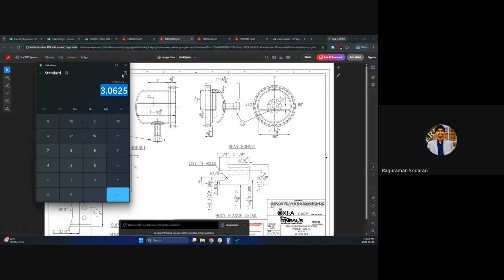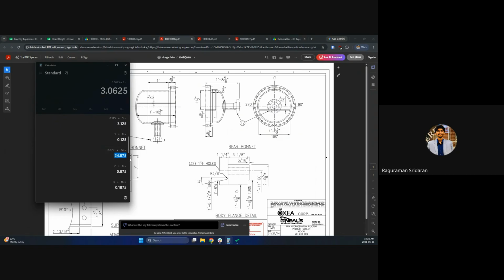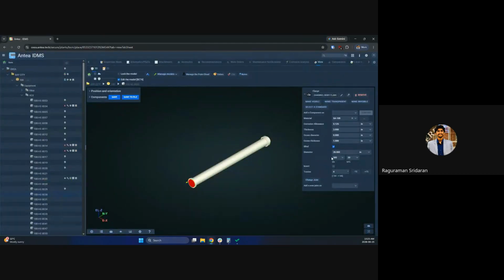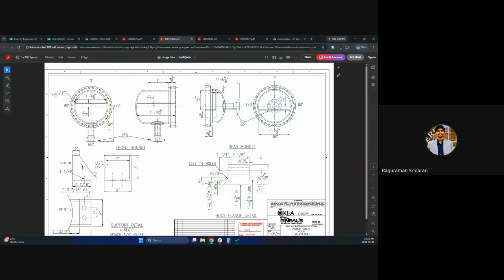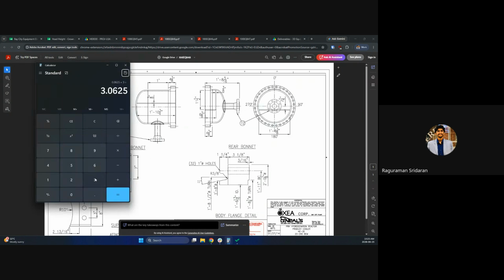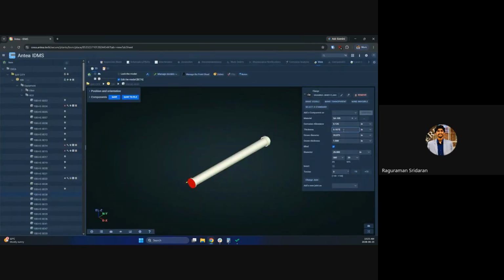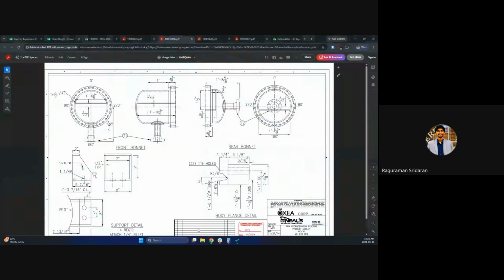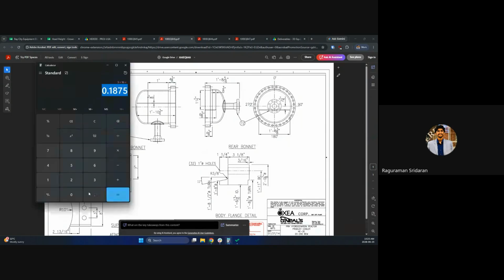So again, 24.875 is the outside diameter of the crown. It's a crown diameter, and we have to adjust the thickness. Let's see what it is. 16. So this is the thickness for the flange, but we also have the thickness for the crown. So we add that. So it's 3/1/8.